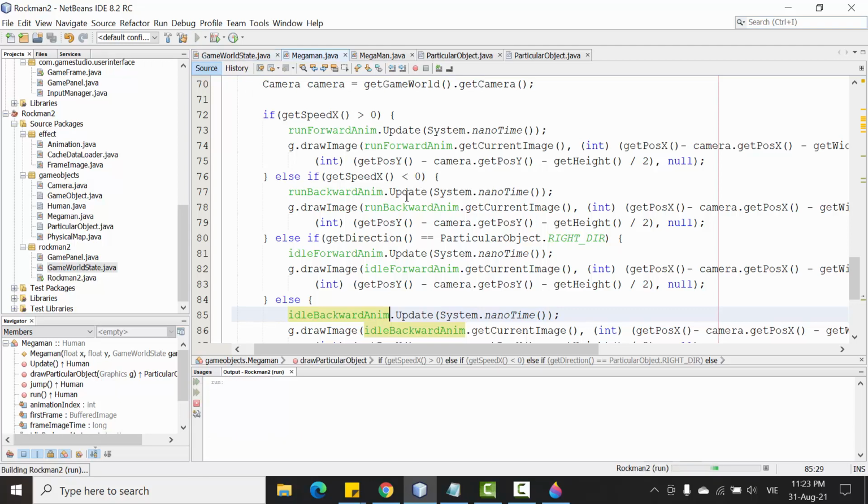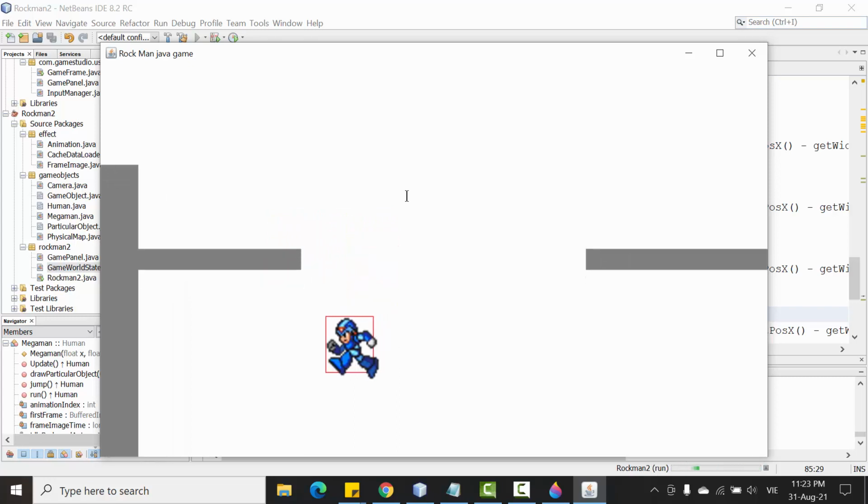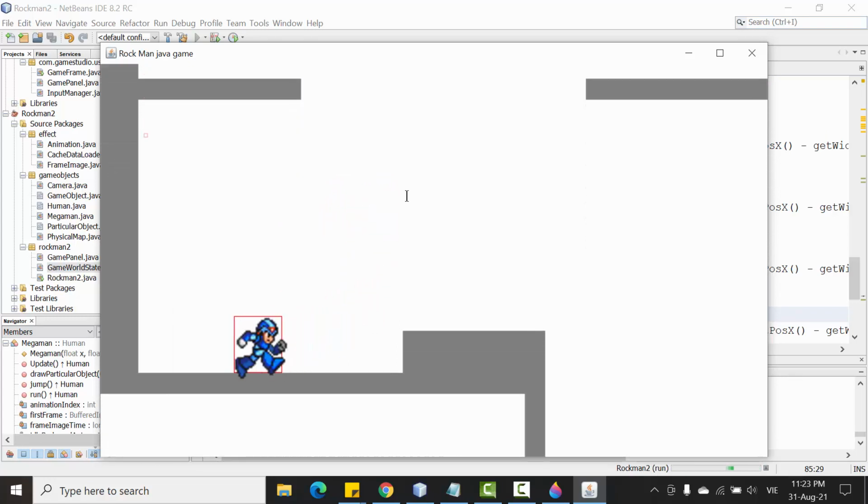And here we can see we just process for the run and the idle is very easy, you know. So we can use the speed to check whether the Megaman is running or not.